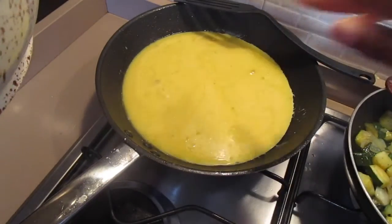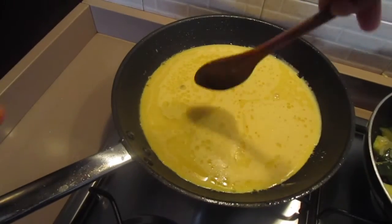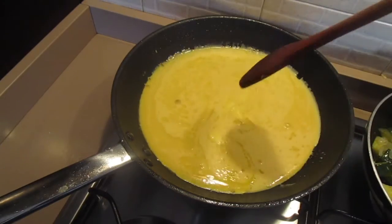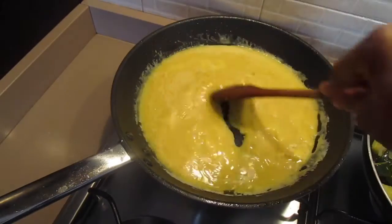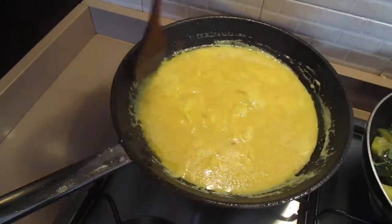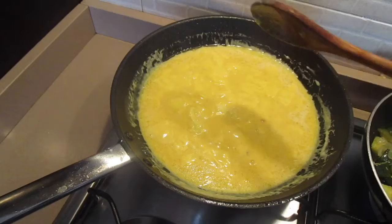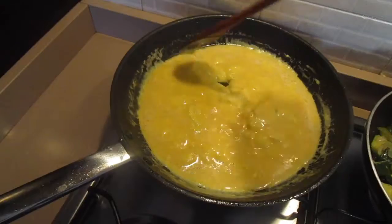Allow the egg to stay without turning it for a minute, then I'm going to show you the way you can turn the egg. So when you notice that the eggs are settling at the bottom, what you need to do is move it this way. It's like crossing it over, just to make the eggs cook well. So when you turn them this way, allow them to settle back again for a few seconds, then you give them another stir. So I'm stirring them for the second time.